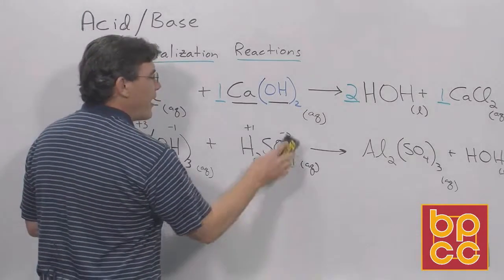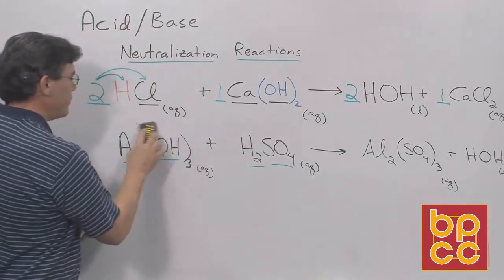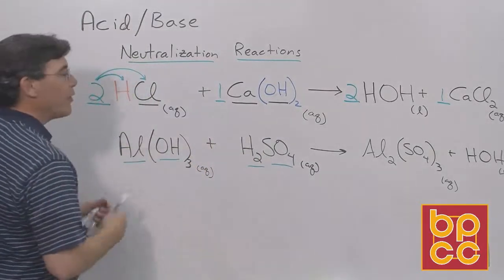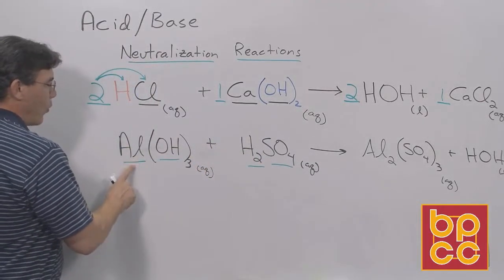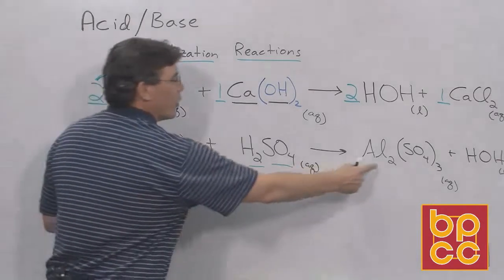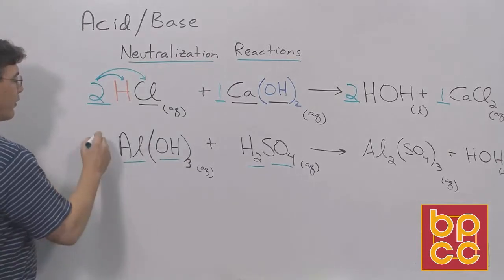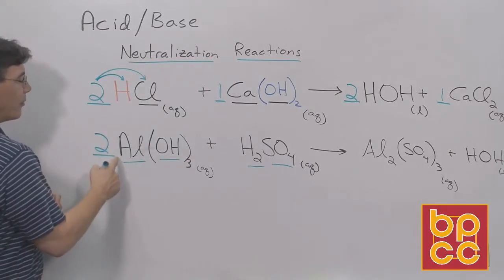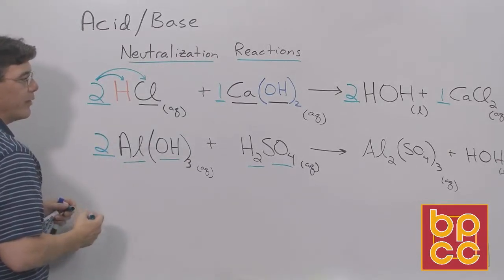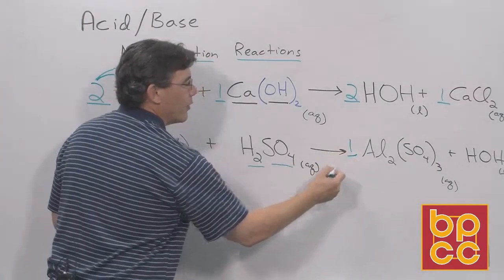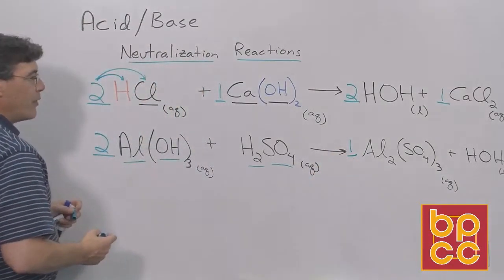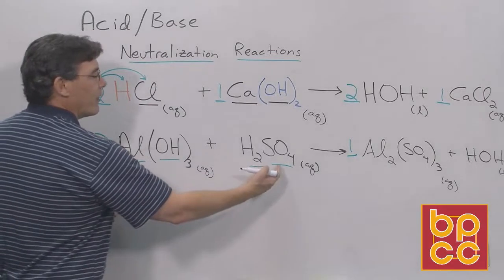And quickly, let's balance this last reaction. Let's see. Let's do the metal first. So we've got 1 aluminum on this side, 2 aluminums on this side. It looks for the time being like we're going to need to put a 2 out in front of this aluminum to make 2 aluminums, and they're balanced. And let's just for the time being keep this a 1. What can we do next? The sulfates. Let's leave H and OH till the end.